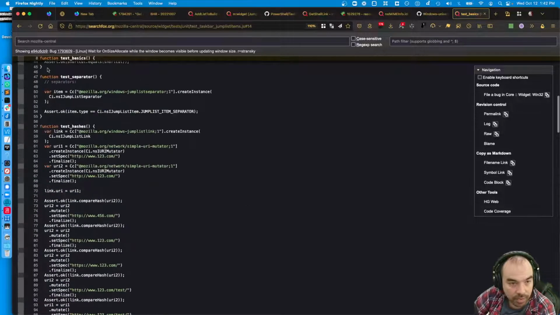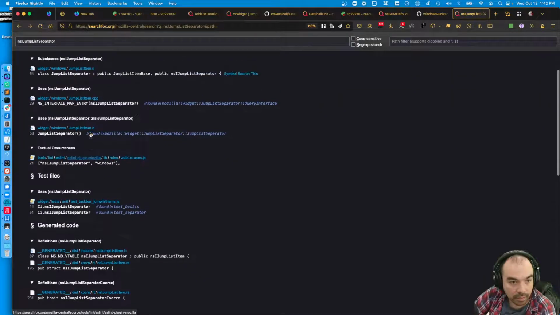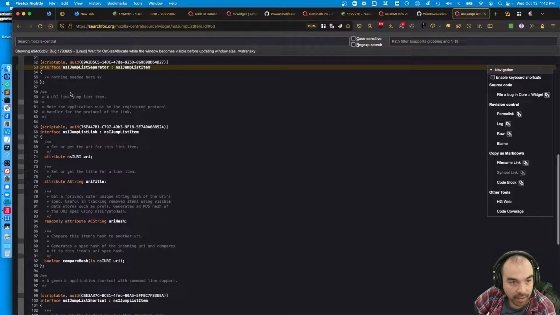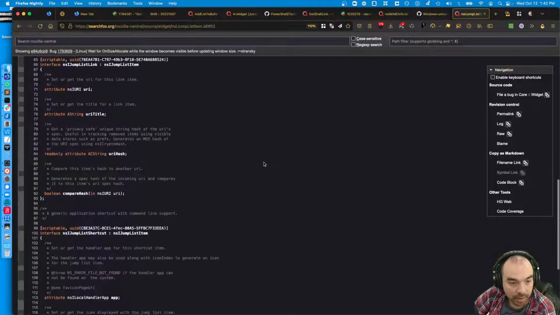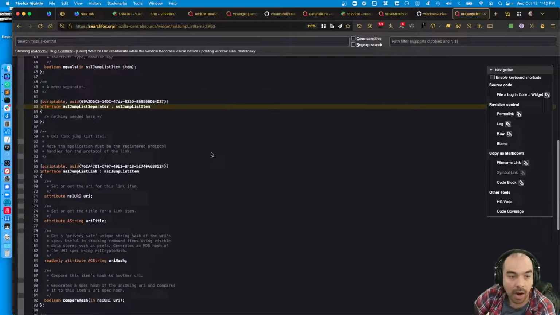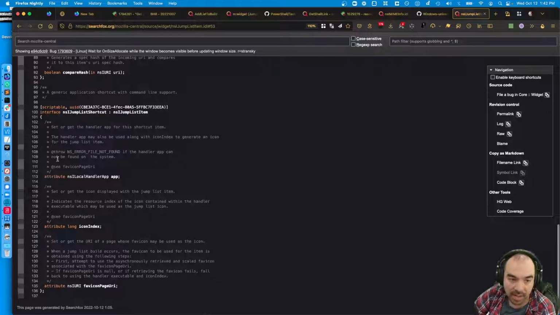What's the difference between a shortcut and a link? Jump list link, a URI link jump list item, and a shortcut, a generic application shortcut with command lines. Oh, I see. One of these will be like, hey, you're going to a web page. One of these is like, hey, this is just like you can call into any other application, probably yourself.